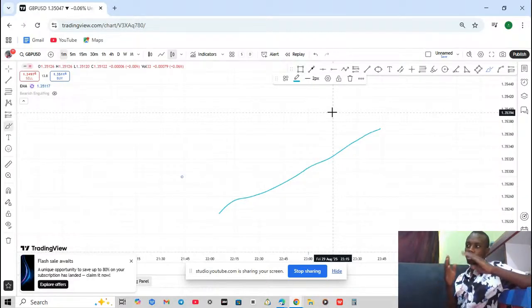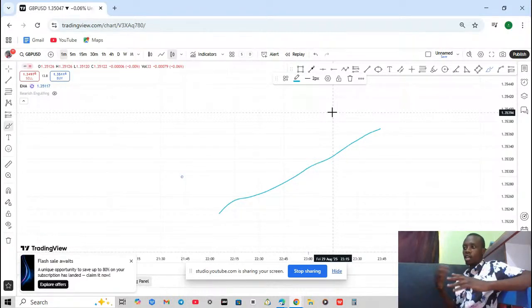You can use a daily time frame and a 4 hour time frame, or a 4 hour and a 1 hour, or 1 hour and 15 minutes, or 15 minutes and 5 minutes, depending on the kind of trader you are. If you're a day trader, the perfect time frames are 4 hours and 1 hour. If you're a swing trader, maybe daily and 4 hour. If you're a scalper, you can use 15 minutes and 5 minutes, or 5 minutes and 1 minute. You can use any time frame, provided it's the one you're comfortable with.